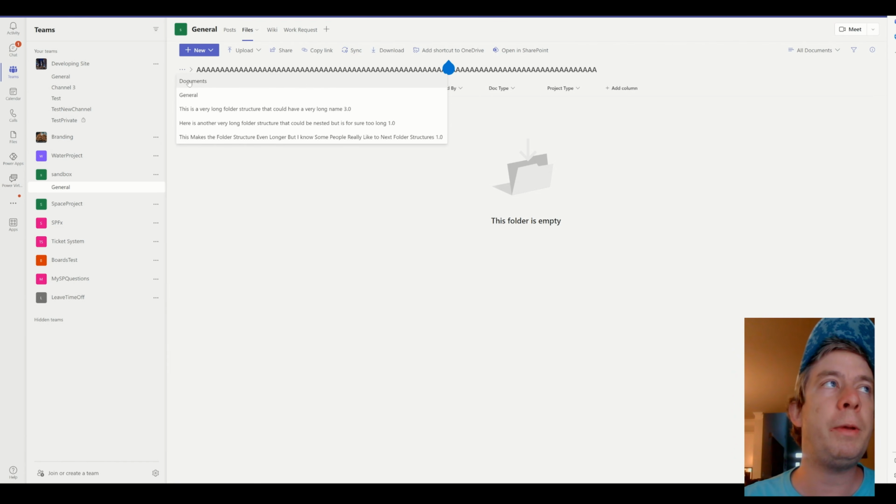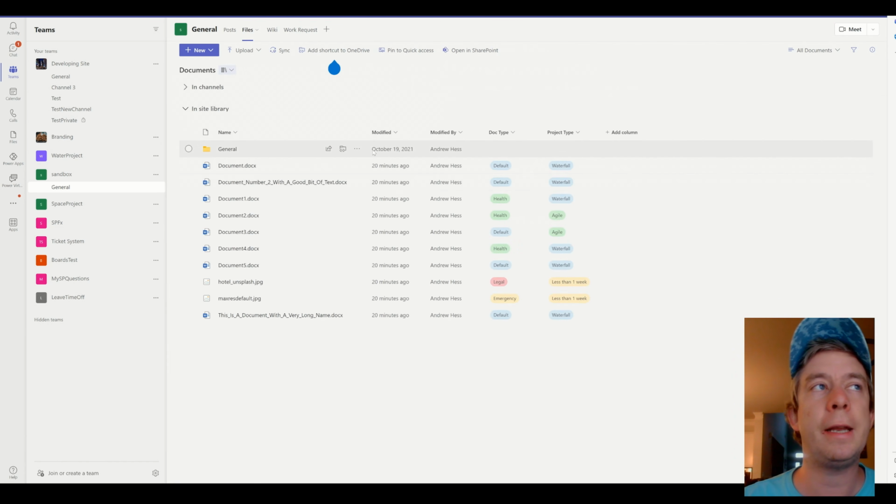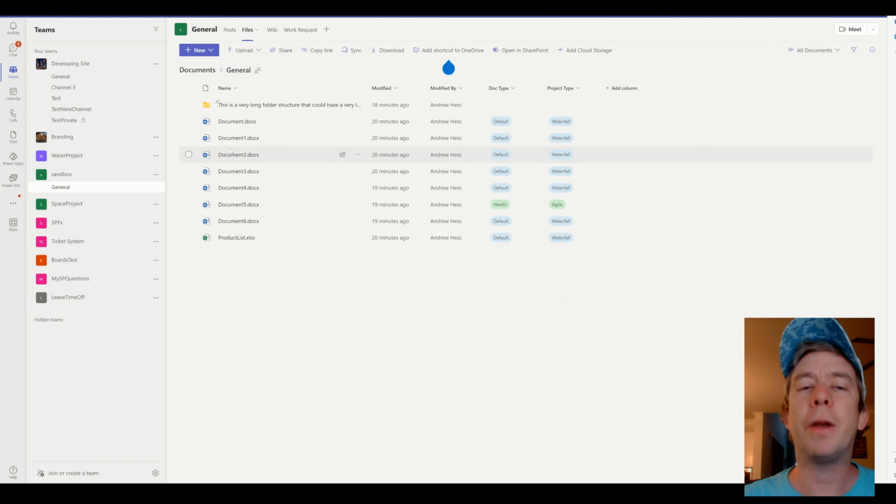So what a lot of people try to argue is to use metadata instead. And I agree, but I think you should do both. You should have folders, I would say 2 deep. There's no reason to go 3 deep into folders. So once you have 2 folders deep, why not create a second document library?